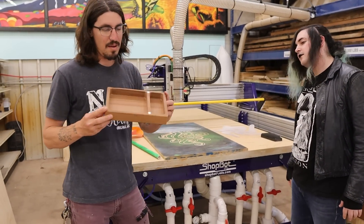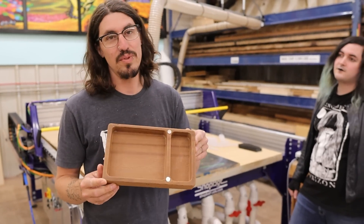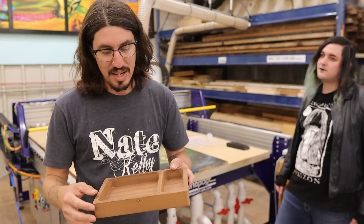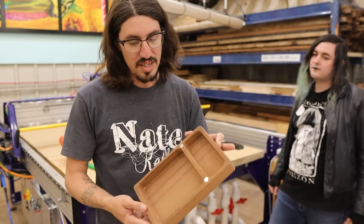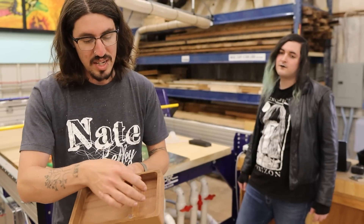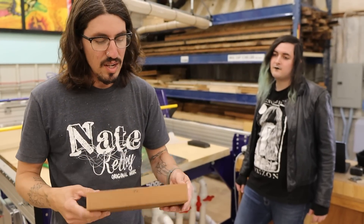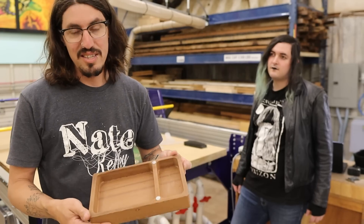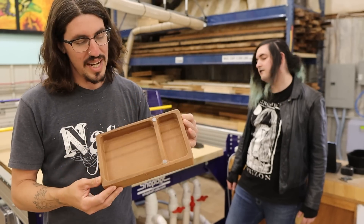I made a couple things. I wanted to test out making this dice tray. I got to use some beautiful, old, aged redwood. We used the pocket system on the ShopBot so I didn't have to cut out little panels to piece in — this is one solid piece of redwood. We pocketed it out where you will roll the dice, with a little holder to hold the dice, and some magnets inserted for a lid that I'm going to make later with some cool etching. Just using that machine, something that would have taken me by hand, I got knocked out in less than 10 minutes. Beautiful, old, aged redwood.